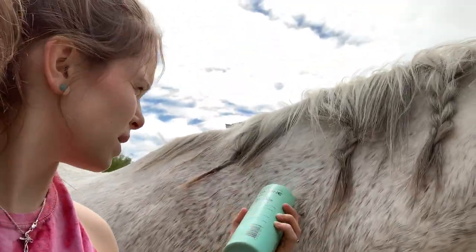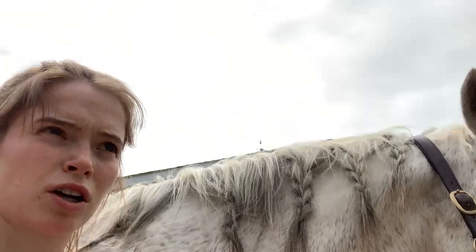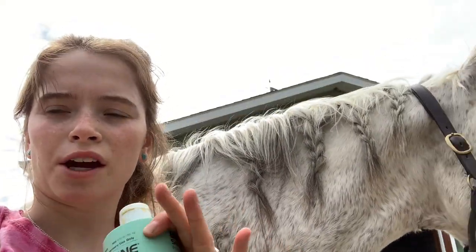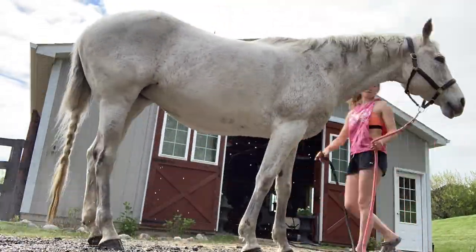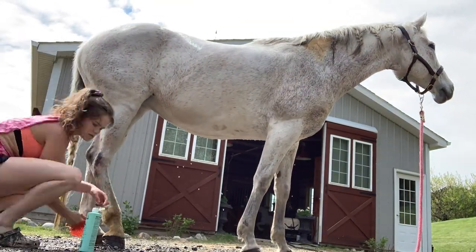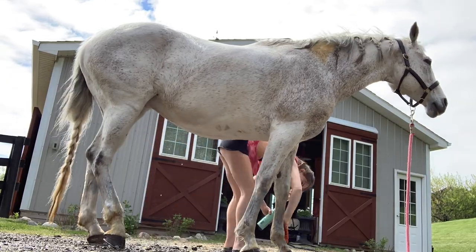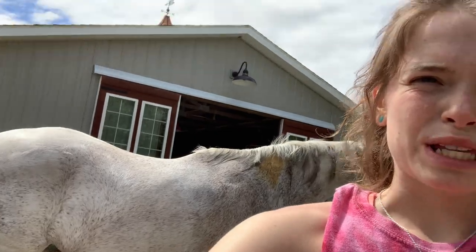Betadine, that spot that had the little scabs on it yesterday, just to be safe that it's all good. But I'm not gonna scrub too hard because I don't want to take off new good scabs. Also put it on her legs just to let it soak, just as a preventative measure because of all the rain. And then I'm going to do her mane and tail with shampoo and let that soak, and then I'll rinse it all off, and then I'll shampoo her whole body and put conditioner in her mane and her body.